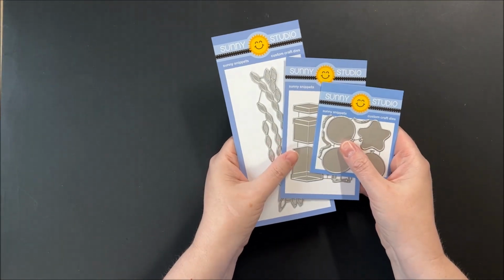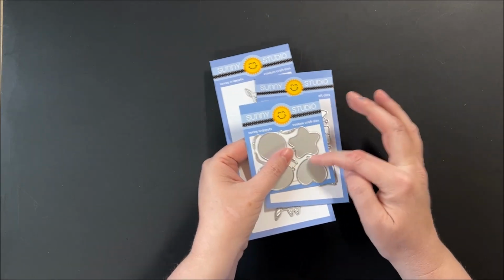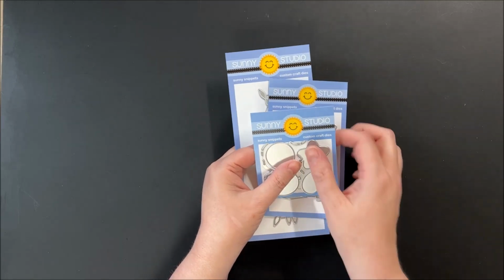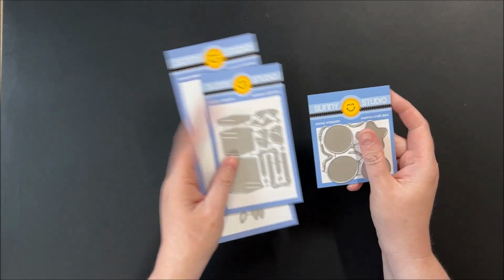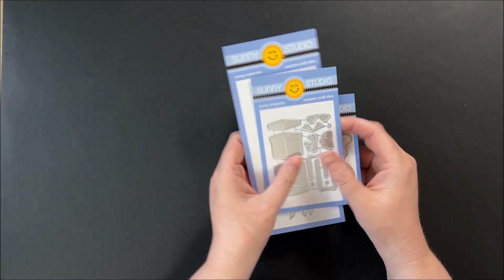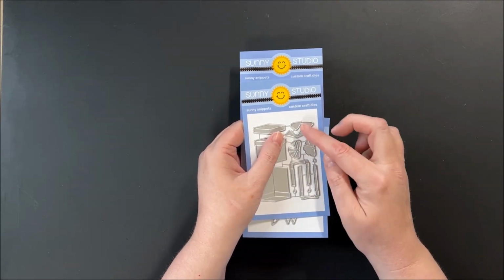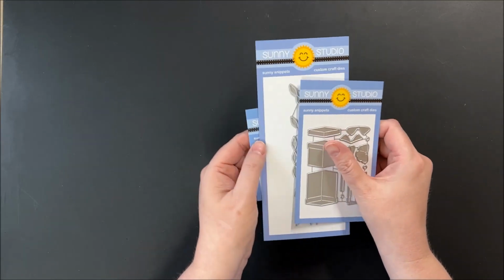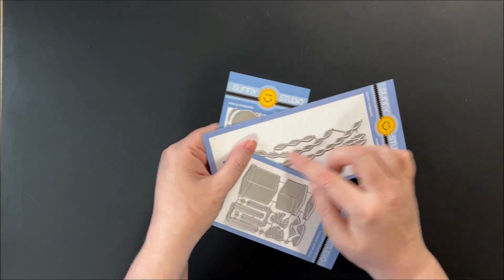Up next, we have 3 new standalone dies. We have our bright balloons here that come with 4 unique balloons. You got the heart and the star balloon, and both a round and sort of an oval shaped balloon with the different little individual shiny marks that you can use or not use. They're optional depending on the technique. And then up next we have our perfect gift box dies, and it comes with the 2 different bow and ribbon options and a little topper or a lid.